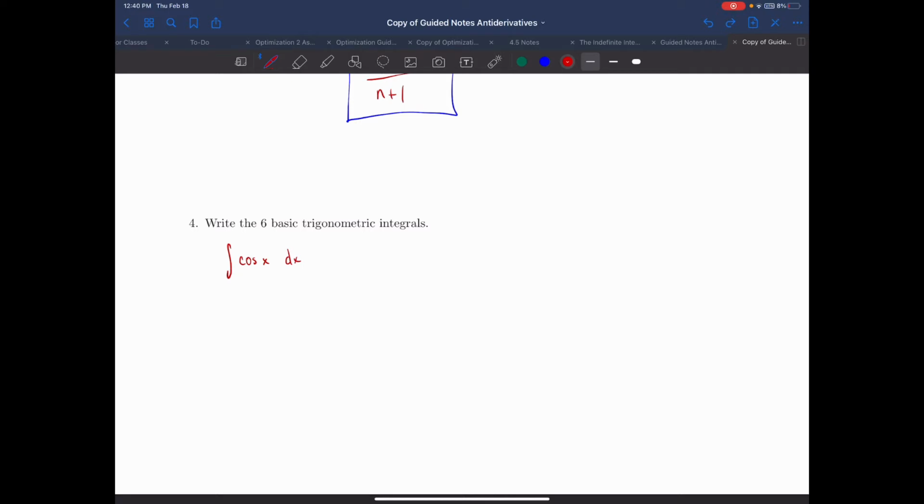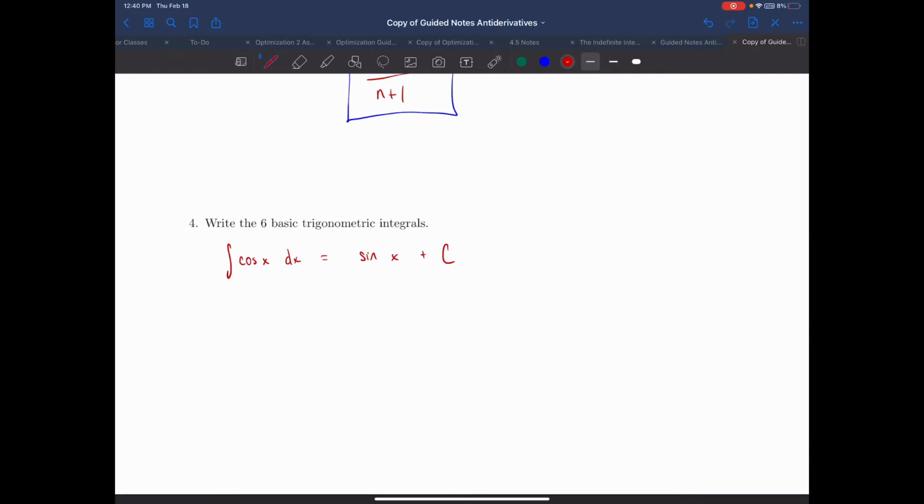But the integral of this, what would you take the derivative of to get cosine? Well, you take the derivative of sine. And we have to have this plus c. That plus c is a really big deal, particularly if you're taking the AP test. There's always a point for having the c. If you take the derivative of sine, you should get cosine, so if you go the other way, it's going to be the other way.